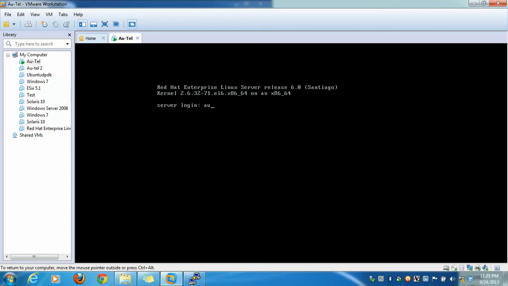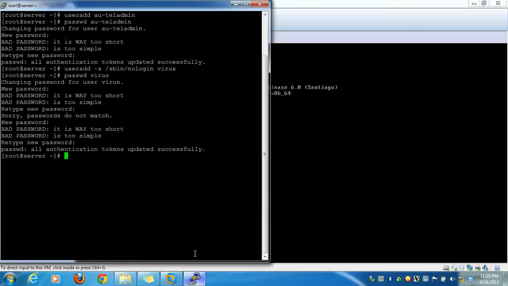So first I log in as utiladmin, then password. So I have logged in. Then I log in as user virus, then password. It does not log in. Why? Because I created it with no login. So the user will be available but the user can't log in.